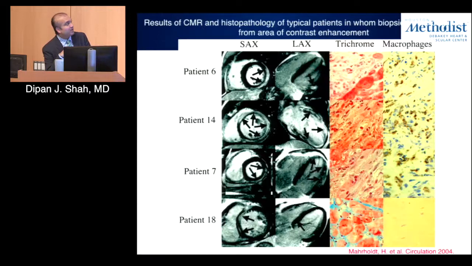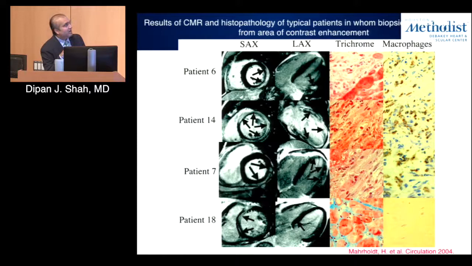Now let's turn to another condition, which is myocarditis. This is actually one of the classic studies, which came out a little over 10 years ago from Germany, and looked at a series of patients that presented with myocarditis. You'll see these patterns of enhancement, epicardial, involving the lateral wall and the septum. This is more of a mid-myocardial pattern. This is a pattern involving the septum. But again, none of these are subendocardial based. And that's one of the clues when you see this, that this doesn't fit with what you would see with coronary artery disease.